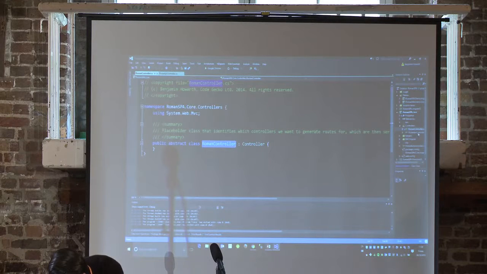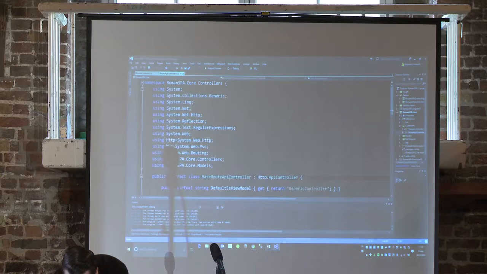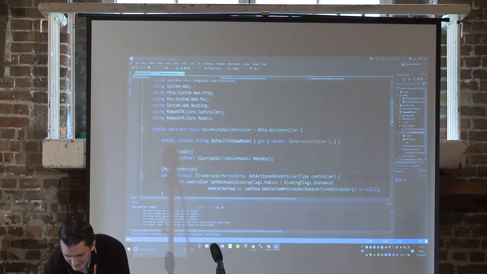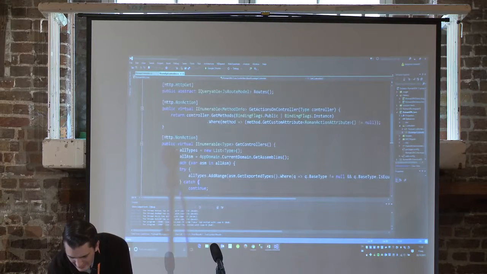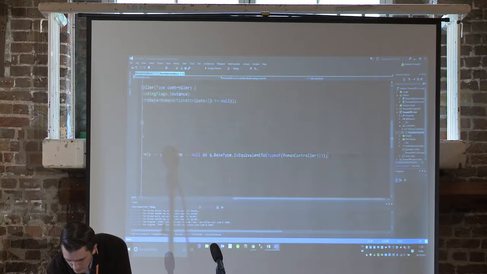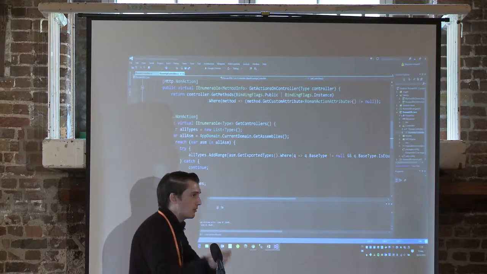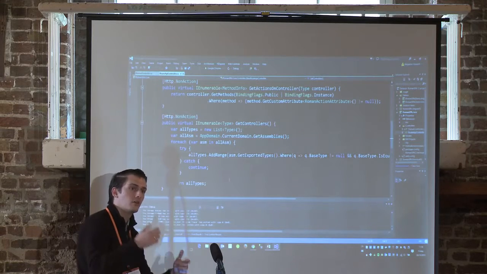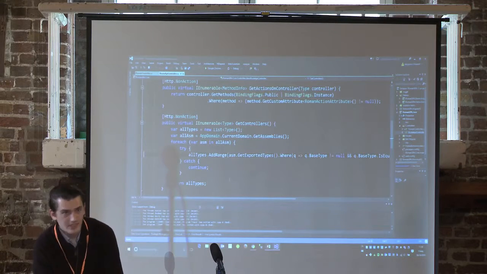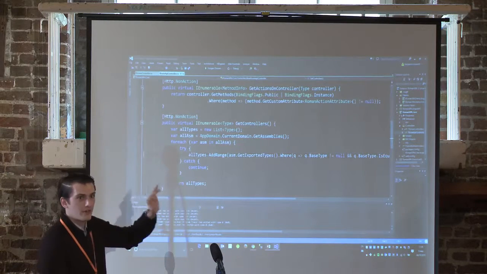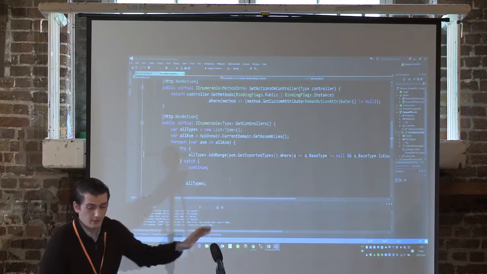Great. So, we then have a base route API controller, and we have an abstract routes. This is where we do all the lovely shiny reflection stuff, where we go and get all types whose base type is equivalent to Roman controller. This is where we get all the controllers and all the actions on the controllers that we subsequently want to turn into URLs to spit out to Angular or Durandal. If you don't understand reflection too much, don't worry, just whatever you do, don't touch that, unless you know what you're doing.